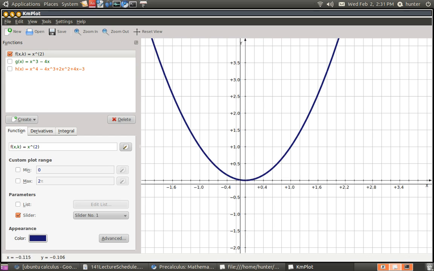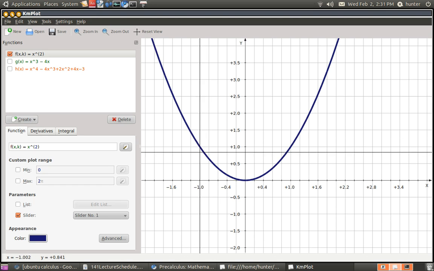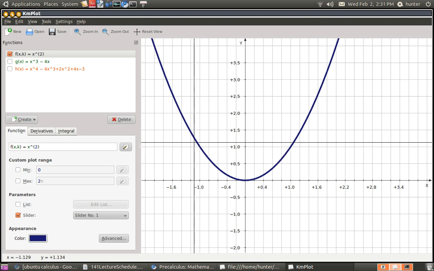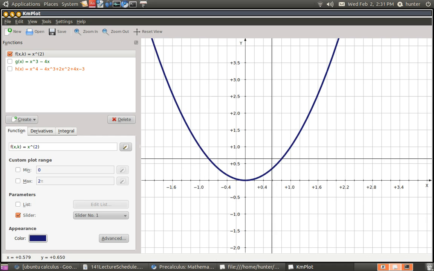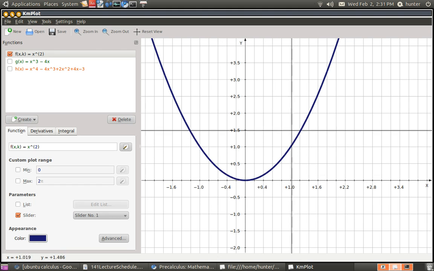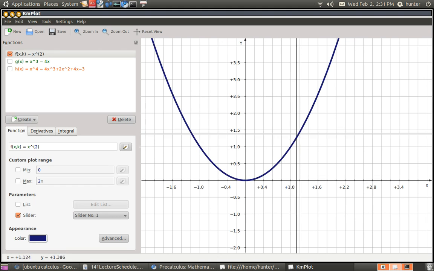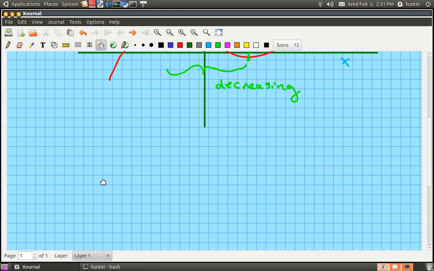So this part in the middle here is the origin, so that's 0. And you can see that everywhere left of 0 the curve is going down, right? If I were to draw a tangent line, it would have a negative slope. So that's one way to think of what decreasing means. On the other hand, over here to the right of 0, it's increasing everywhere, right? And so it's increasing to the right of 0. So let's just write that down the way we would answer a question like this.